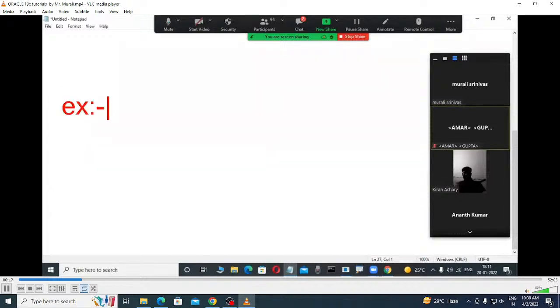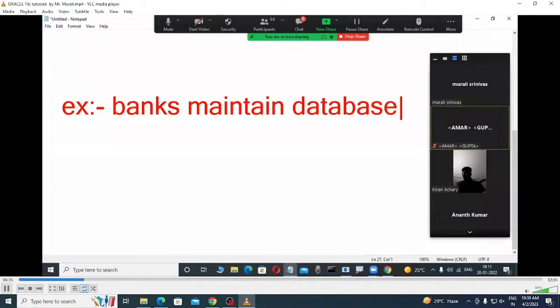So many applications are there. One of the applications I'm taking: bank. Banks maintain databases. Observe here. What is the purpose? They maintain a database for storing something. Suppose account holders deposit some amount. You are also depositing some amount. Your details, your name, address, phone number, your balance, your account number, are important to store permanently. That's why, when account holders or customers deposit some amount, they want to store those details permanently.